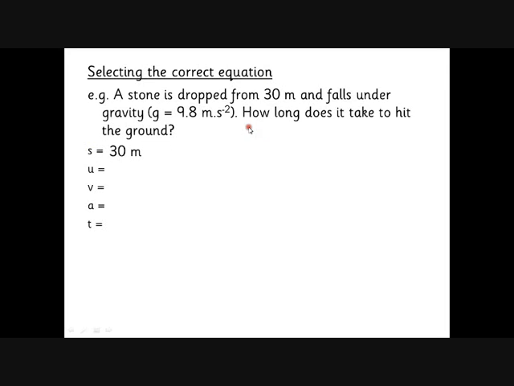We look for an S, we've got an S, it's going to fall 30 metres. Notice I've already been naughty and just called that 30 downwards as being positive; I'm taking gravity as being positive downwards as well. U, it looks like we haven't got a U, but if you look carefully we'll see it's dropped, so that means the U is zero. Final velocity, well, I don't actually care how fast it hits the ground, it's not asking me that. I've got other questions to answer in the exam, so let's just put a cross against that V. Acceleration is 9.8, T is what we want to know. So this is the most crucial step of all in this.